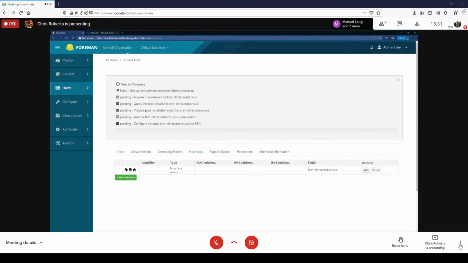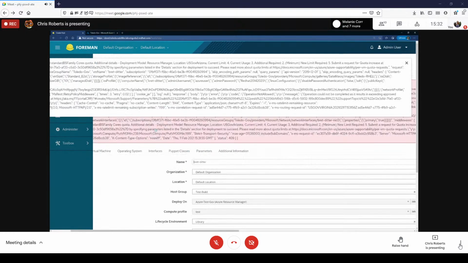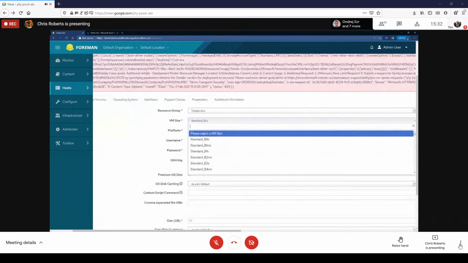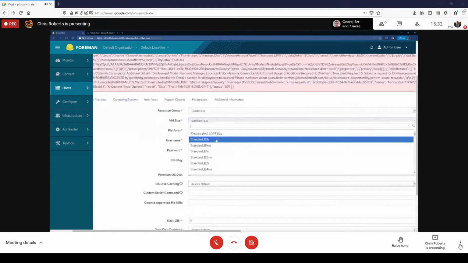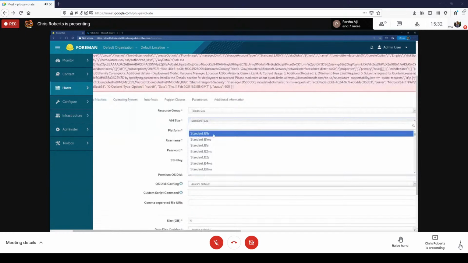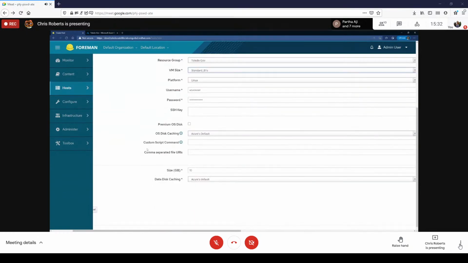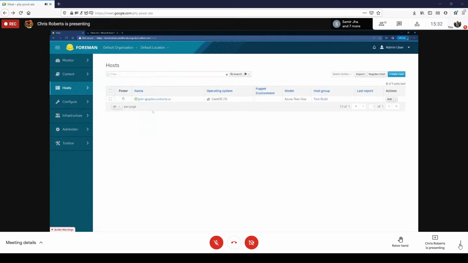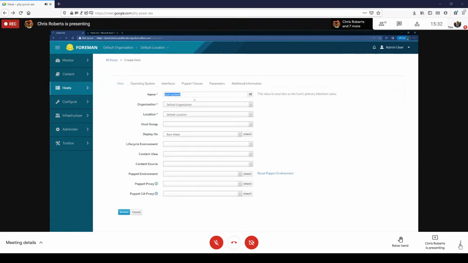Oh, and I think I hit the wrong size. Because I'm on a free subscription, I don't have the right size. So let me just change this. Let me just redo the form real quick. Sorry about that. The limitations of a free subscription.